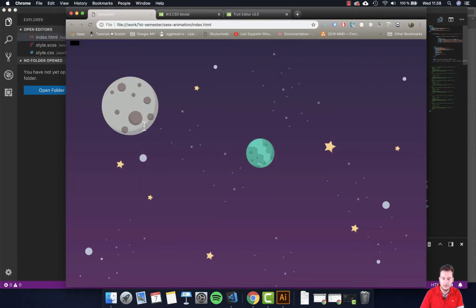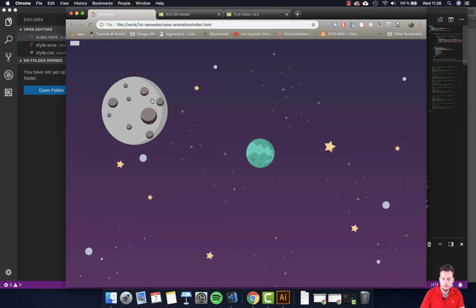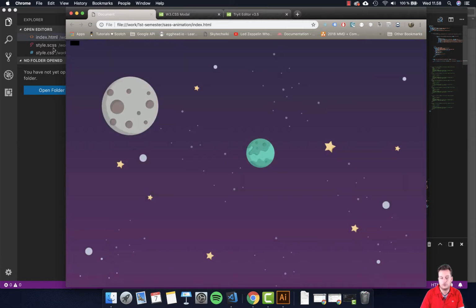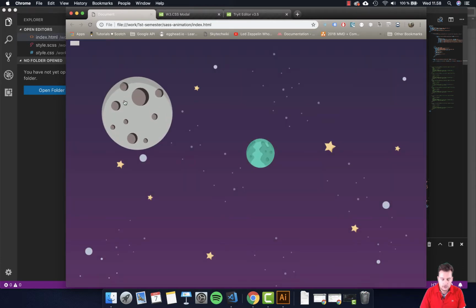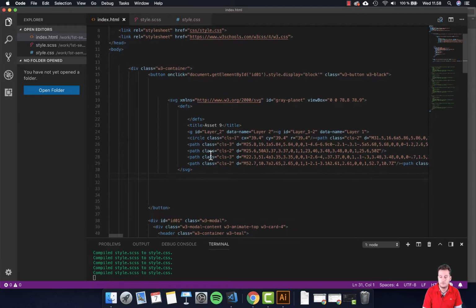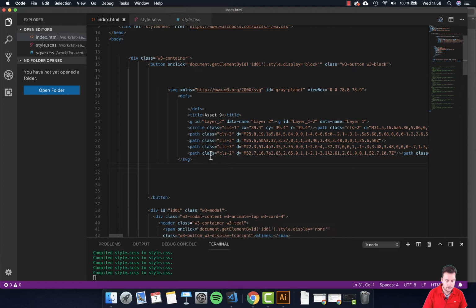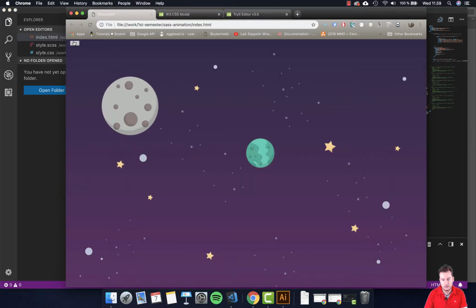So let's see what this does. It's going to move the planet back up here. So once I click my planet, you can see I can actually do this. I can also click up here for the button, but we're going to remove the CSS for that. But now we can actually use this button they created for us, just pasting our HTML into that and kind of reusing all the things they have done.